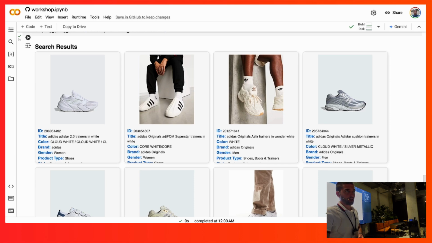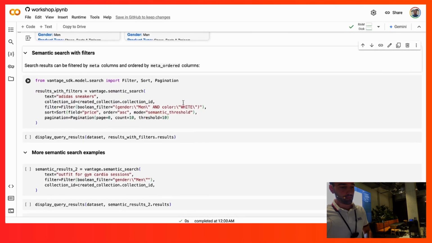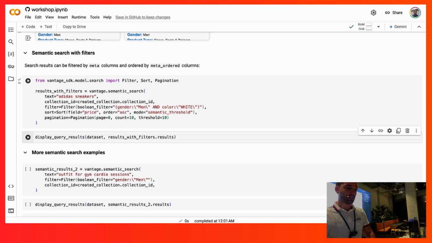Now let's try to add filters to it. As you saw in the data set, we have meta fields that are filterable fields, and we can use them for filtering. This is the syntax for filtering, and now we will filter by gender and color, and sort by price.